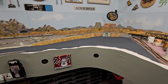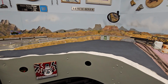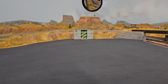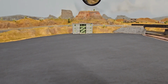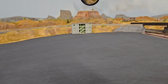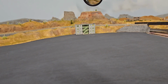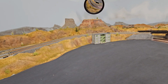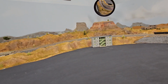Okay, I have it all painted. And I have my first building in. And it's just sitting there. I have not glued it down, but I plan on it. That's the apartment complex. It's got lighting in it, and I'll be putting some foliage and stuff around it, of course, and a parking lot when I figure out where everything goes.